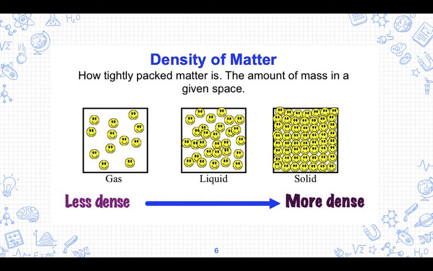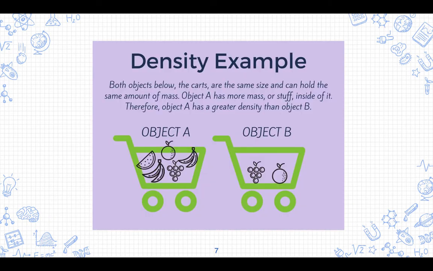Then the density of matter, so we look at how tightly the molecules are packed together, going back to our states of matter, of solid, liquid, and gas. With the solid, the molecules are packed really tight together. A lot of them are connected. This is where they vibrate in place. With the liquids, there's a little bit more movement to them, and then gas, there's a lot of movement to them.